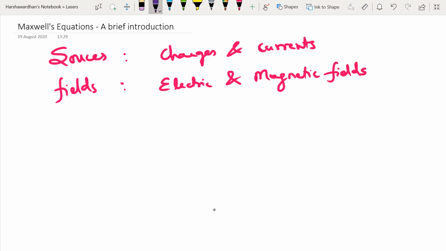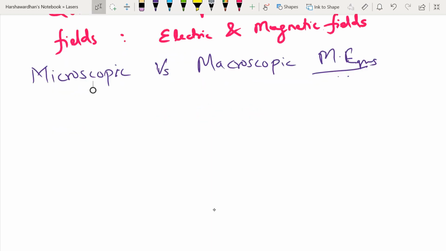Now, what I want to discuss first is this notion of microscopic versus macroscopic Maxwell's equations. So let's look at an elementary collection of charges, which could be an atom. You have a set of electrons, you have the nucleus, and you see the classical model of the atom is electrons whirling around the nucleus, and you would realize that the fields are extremely large as you come close to a charge, and they get smaller and smaller as you go away.